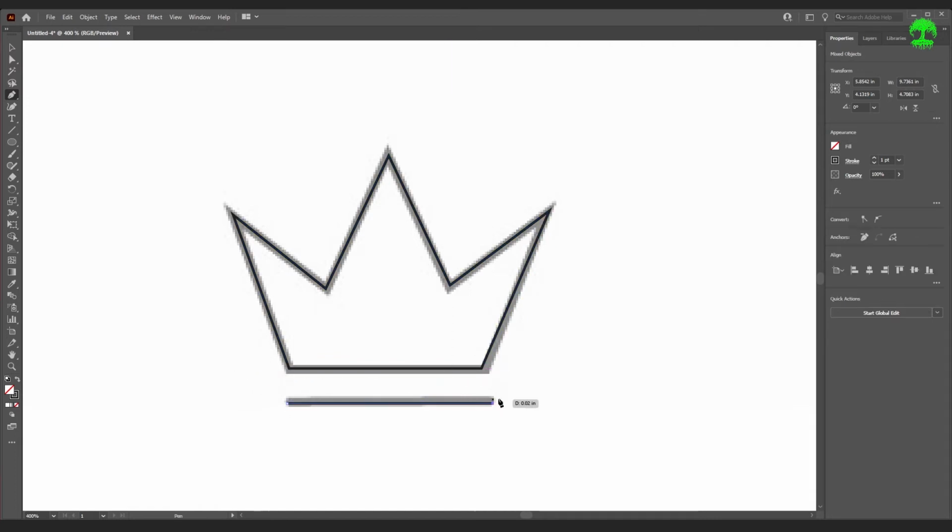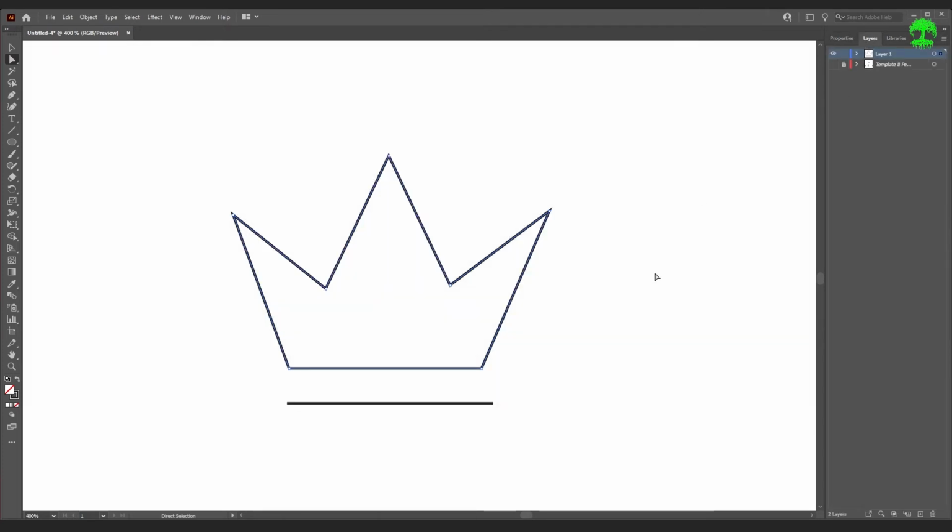And you can end a line with the pen tool like you can with the curvature tool just by pressing escape. So go ahead and press A to bring up your direct selection tool and look at some of these points. And I'm going to go ahead and turn off the background so we can get a real nice look at our crown.